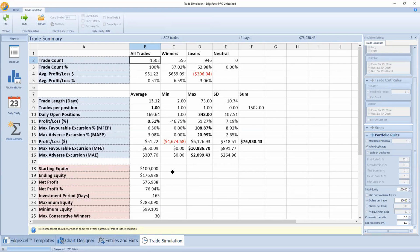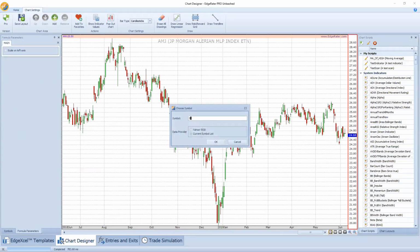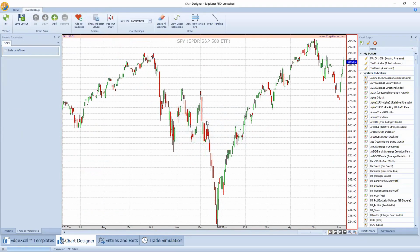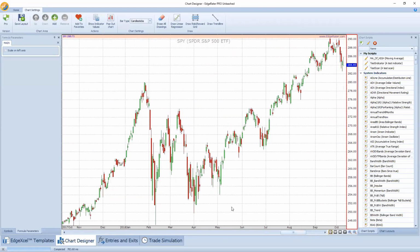So if you wanted to find out the answer to that question, I'd come over to your chart designer, look at my dates here, and maybe do manual testing. I'd say, well, look, SPY's been in an uptrend from this level, 1224 to 5.1. Let me test that as a period. Let me test this downtrend here. So you can run various segments to run that test. That's one way of doing that manually.